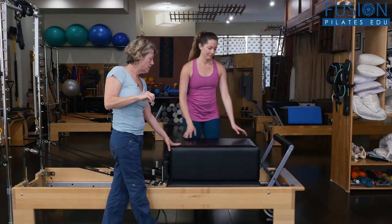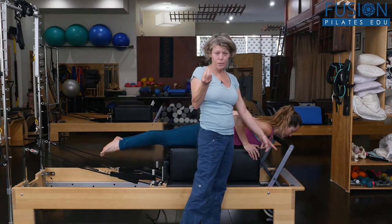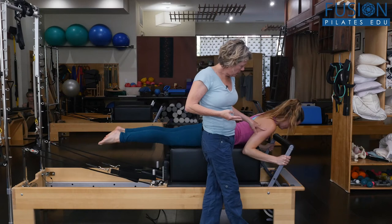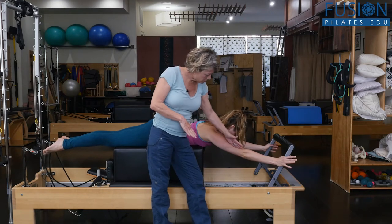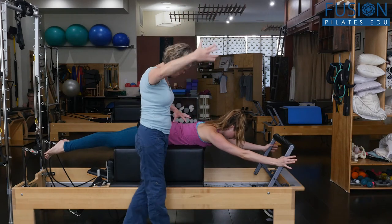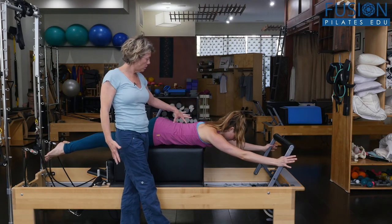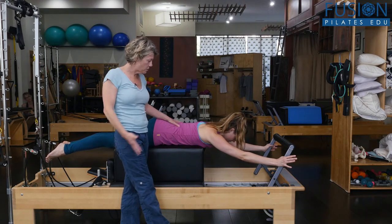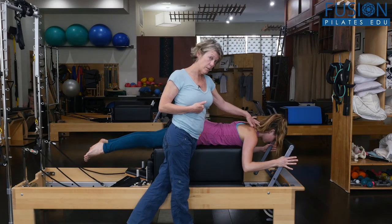So I'm going to ask Alice to go ahead and lay on her belly, and instead of putting the hands on the top of the bar, I can either lower the bar, but in this case I'm going to use the sides of the foot bar. When she goes ahead and straightens her arms, you can see that now her arms are probably about the same height they were when she lifted her arms here. This way she's not having to pull further extension of her shoulders from her lower back. Her ribs are nice and down in a nice neutral, her pelvis is in a nice neutral. Slowly come on back — her shoulder blades are staying nice and stable and we don't have any elevation going on in the upper traps.